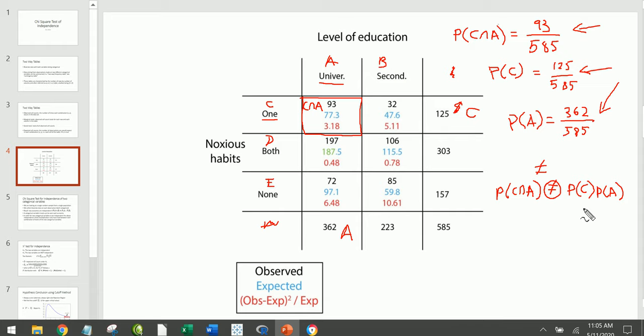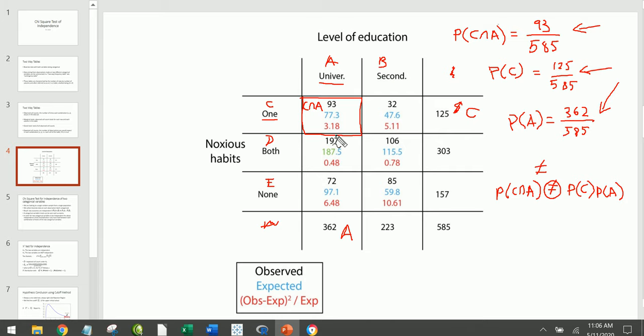Oh, it's very rare. Okay, so what we essentially want to test is whether they're close enough so that we can conclude that they're not significantly different from independence. And that's what the chi-square test of independence is going to do. And it's not going to focus on just two of these events, but on all of these, in this case, six events, combinations that we can make, hence the six cells.